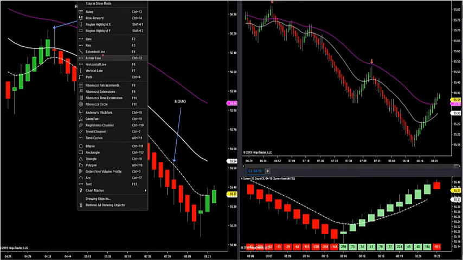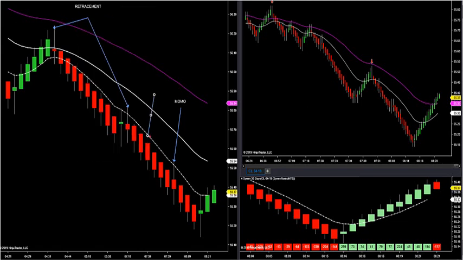Now the trick to this, a neat little way you can tell if you're going to get a momentum trade, is I like seeing the distance, the open versus close of the candle. I like seeing distance away from this smaller MA.